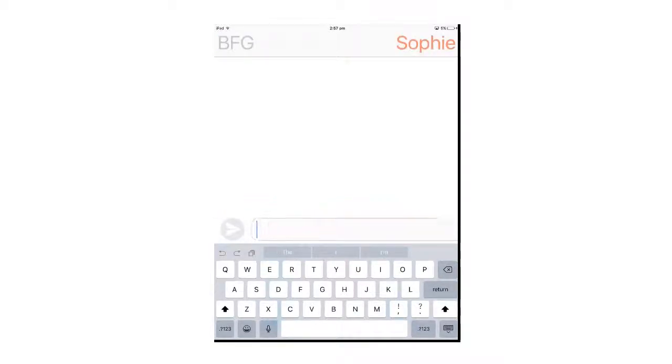Now you can see by tapping on their name, that's the person who's typing. So when their name is coloured and you're typing in this bit down the bottom here, that's the character who is saying something. So if I show you, I might type in hi, then press this send button.